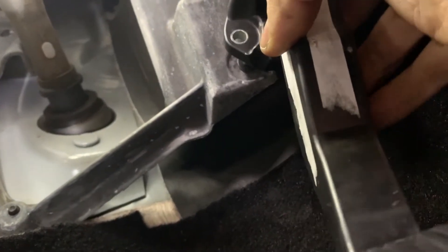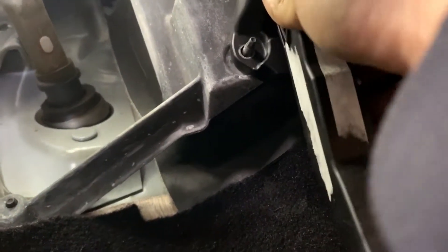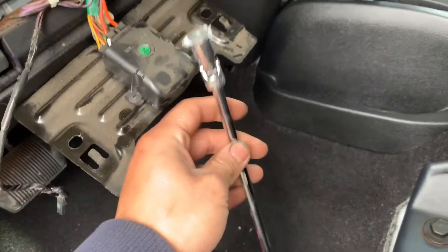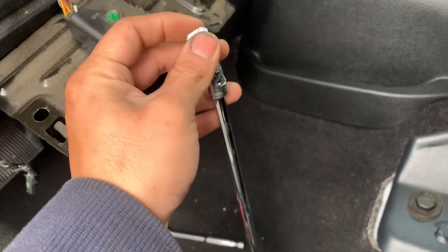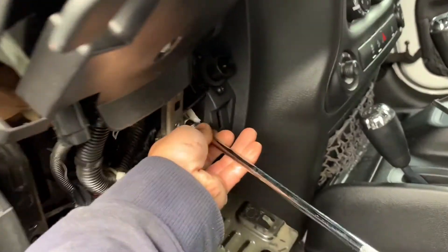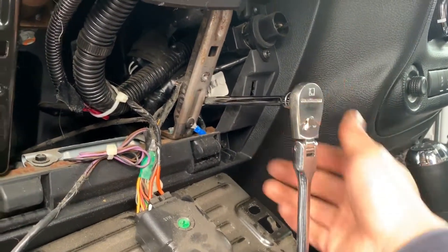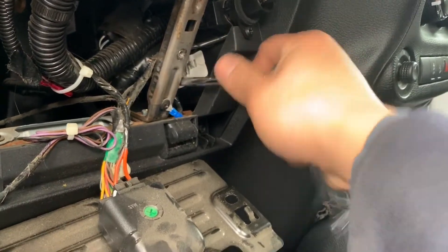It's kind of hard to get it in by hand, so I'm going to try it this way. Put the nut on the socket, put a little paper in there so it makes it tighter so it won't fall off. I'm going to sneak it in from this way and guide the bolt in with my other hand going from the bottom. Just got my way in — all I gotta do is tighten it down.